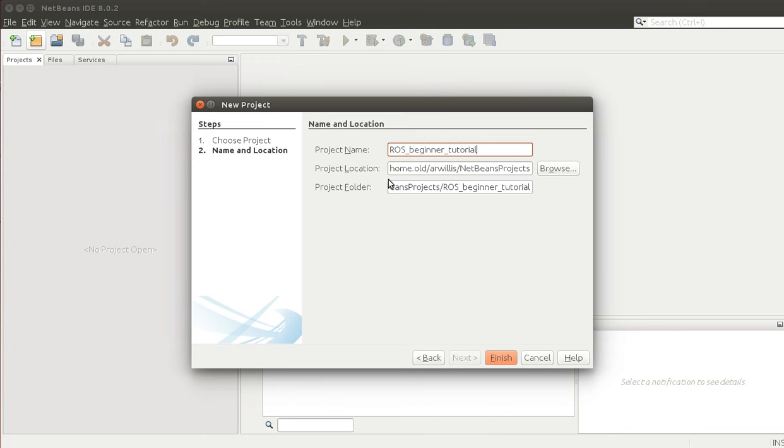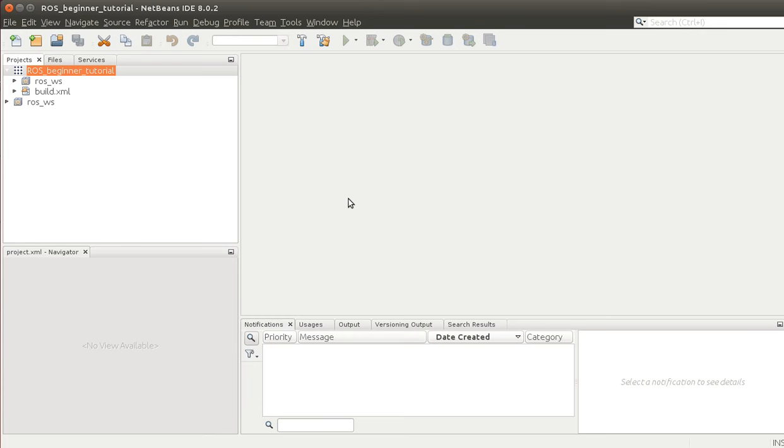And so it's going to put that in this folder, and when you create the project, it'll create a folder within this folder, the Netbeans projects folder, and the name of that folder will be the name of the project. So ROS beginner tutorial will be the name of the folder where this project is going to live. Click finish, and it creates the project, and it opens up the project in the IDE.